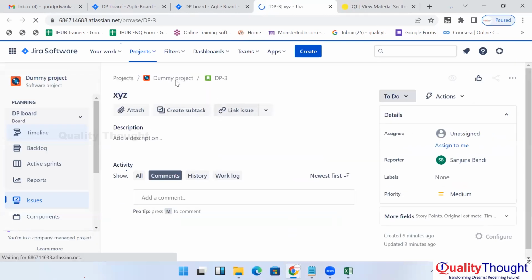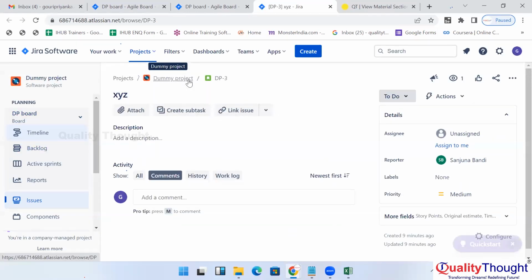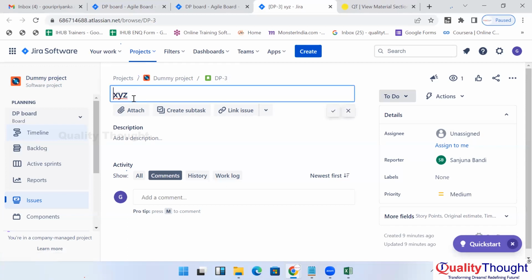You can open it and you can edit also. Once we create an Epic or story, we can edit it. So what are the fields we can edit? Here, ID we can't edit because we did not create this ID. By default it's generated, so we can't edit it. But the title we created, right? It's editable. You can use anything. Let's say something, Login. Just click on the tick mark so that it's edited.